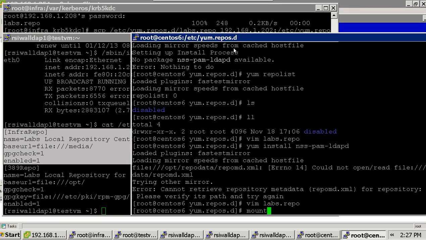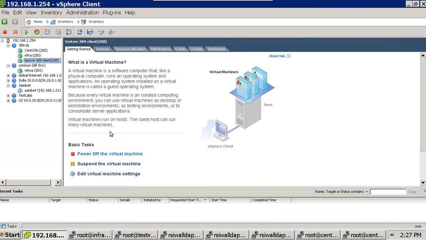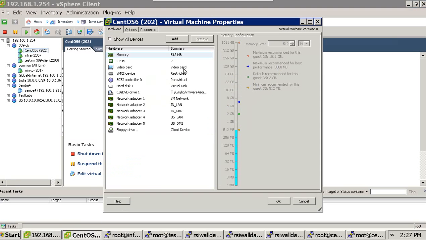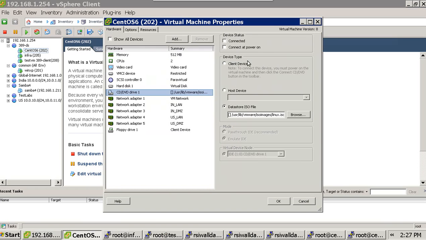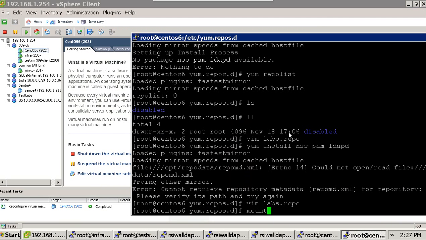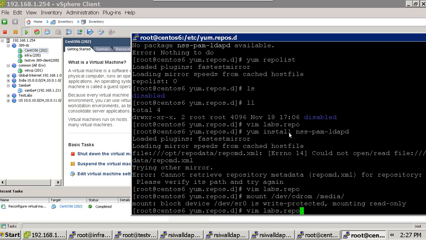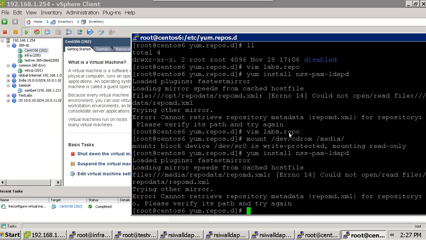Let me see if I can mount, or let me attach the CD to it as of now. Edit settings, CD drive connected, dev CD-ROM to media. Okay, could not.